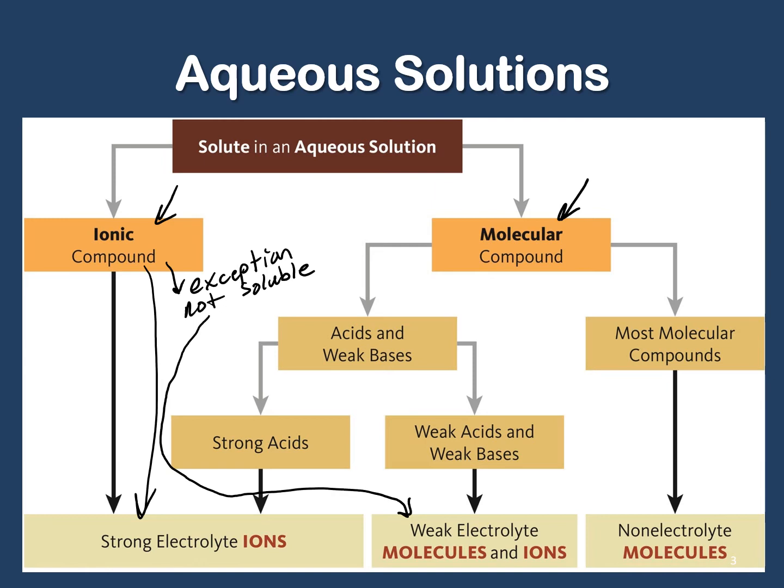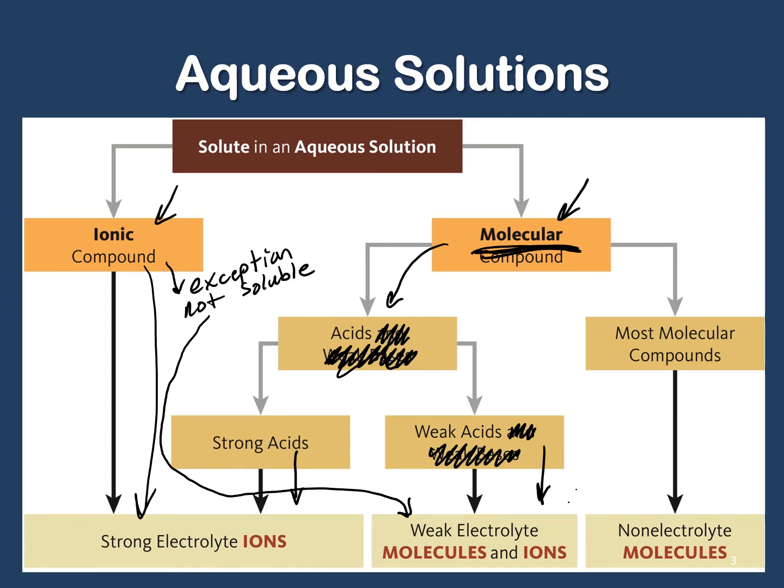And that's pretty straightforward. When we talk about the molecular compound group, that's where things get a bit confusing. We're not going to discuss weak bases in this class, as that will be covered in Chem 1B extensively, so we're just going to focus primarily on acids. Molecular compounds can be broken down into pretty much every other molecular compound and acids. Now, if we have a strong acid, that means it's a strong electrolyte. If we have a weak acid, it means it's a weak electrolyte.